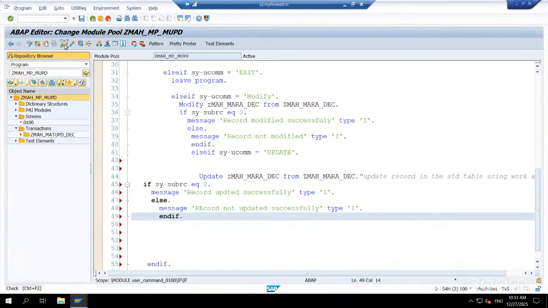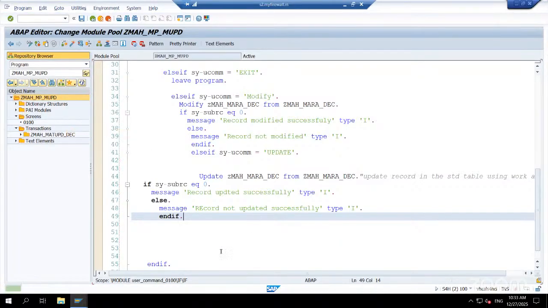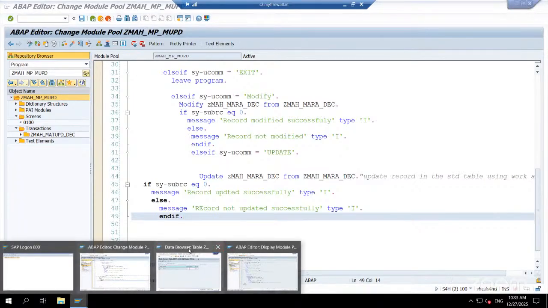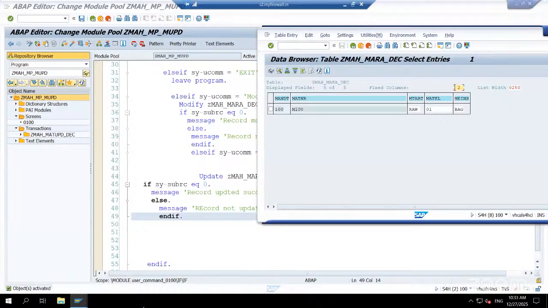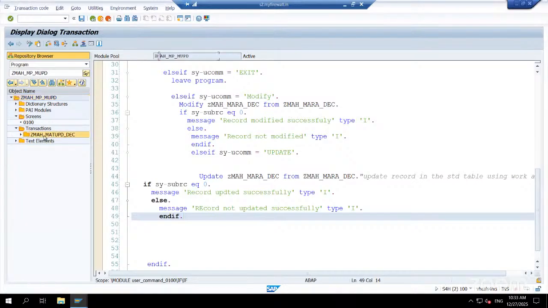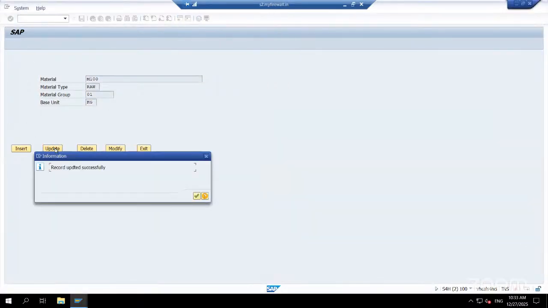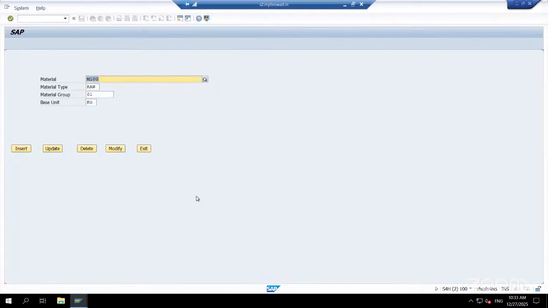Let's check syntax now. Okay. Update. Again, I update. Currently, what value is there here? It is there as a bag. I'll make it KZ now. Go back again. Right, execute the transaction code. Execute. Right, view this value. Right, now I'll give back KZ. Right, KZ. Update. Right, updated successfully. Check it here in the database.